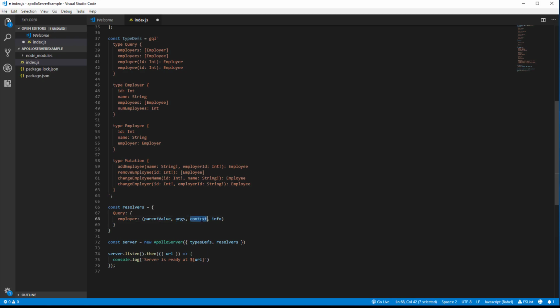Context is typically something that you would use during your setup process. If you are to use any sort of authentication information or database connections or any other data like that, you can essentially pass that to context. Info is just some sort of data payload that you want to customize and pass in. For our implementation, we're not going to use these last two parameters, info and context, so I'm just going to remove them. This employee query here, we're not going to use parent value because it is at the root query, so it's useless. So I'm just going to denote that by an underscore.